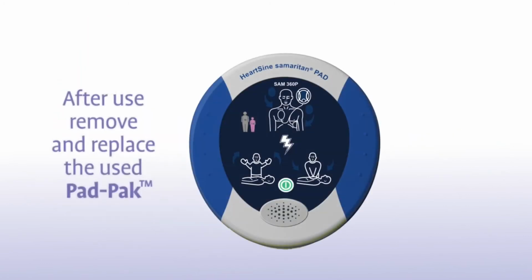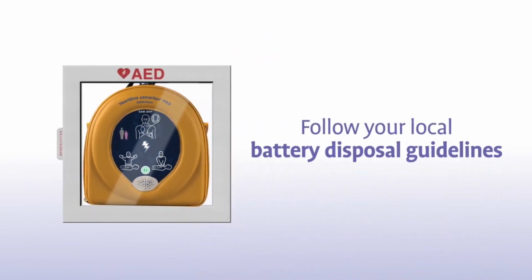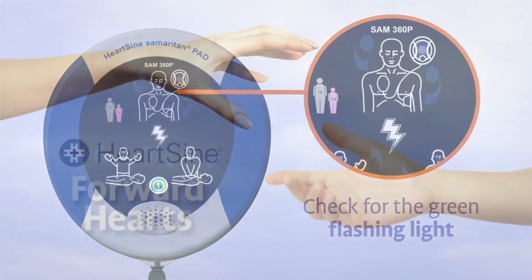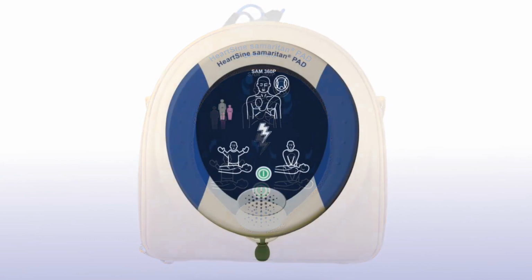After using the Samaritan PAD, slide a new Paediatric-Pak into the unit and store it as usual. Remember to follow your local battery disposal guidelines. Once a week, check that the green light is flashing so you know the unit is ready in case of an emergency. We've also included an extensive monthly audit checklist you should check your defibrillator with as well. With the unit nearby, you are always prepared to respond in the event of someone going into sudden cardiac arrest.